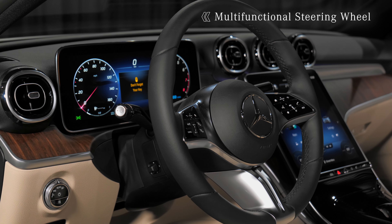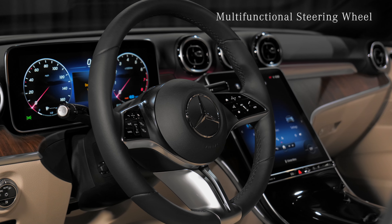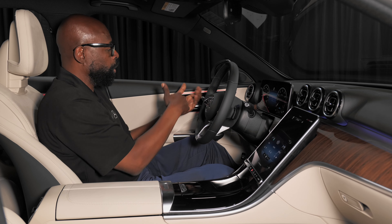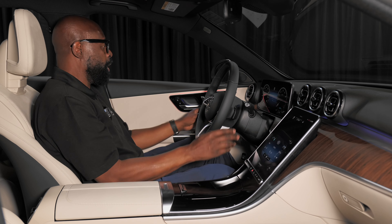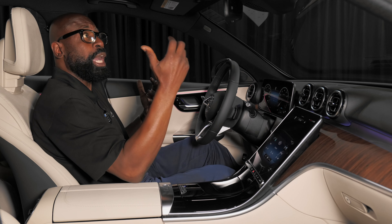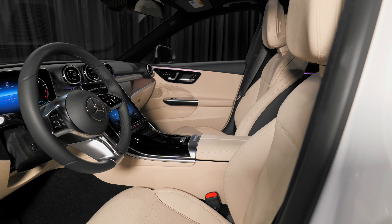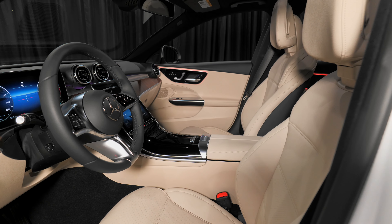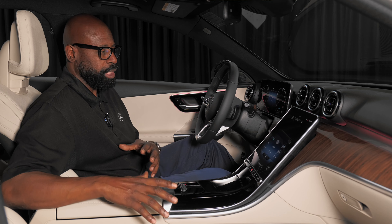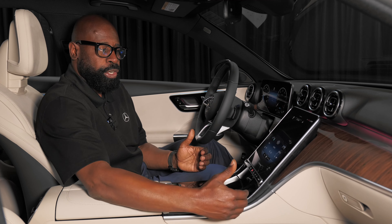Very nice. The steering wheel is a multifunction steering wheel — everything is touch. When you go to execute a command, you slide up to turn up your radio, or simply push for the cruise control, and slide up to execute incremental increases or decreases in speed. Everything is laid out — they've raised the vents here so the airflow is better. You obviously have your garage door opener here. It's elegant. We're talking about a vehicle priced in the mid-40s with this type of elegance. The vehicles look like you spent a lot of money, interior as well as exterior.